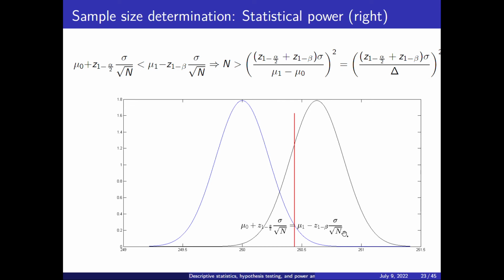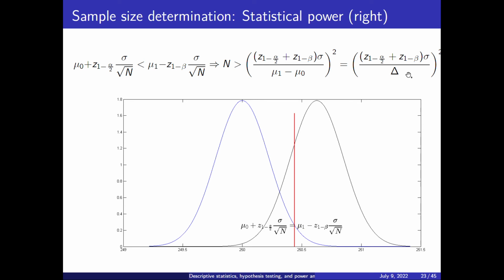So you can solve for n in the same way as we did before, and now what we have is something that is almost the same as we had before. So we had before all these terms except the one on the false negative rate. So now the one on the false negative rate comes here. It is also related to the Gaussian distribution, and this beta is the false negative rate. And here in the denominator, what we have is the effect size.